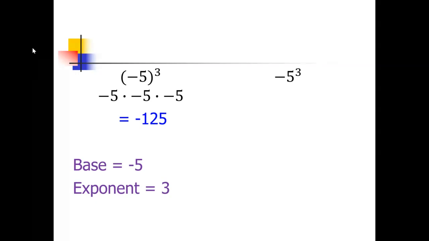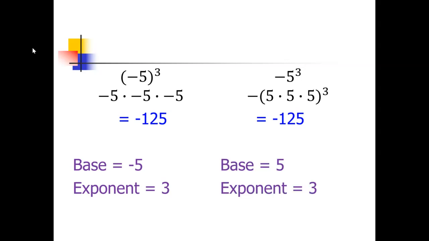Let's look at the similar problem again, this time without the parenthesis. So now you know the base will be only 5. I will not include the negative sign. This is not inside the parenthesis. The exponent is 3. So when I multiply, I leave the negative sign outside and I multiply 5 times 5 times 5, which will still be 125. And I'm going to bring down the negative sign. So in this example, when the power is odd, whether you use the parenthesis or not, the answer remains the same, but your base is different. Your base is positive 5 here and exponent is 3.